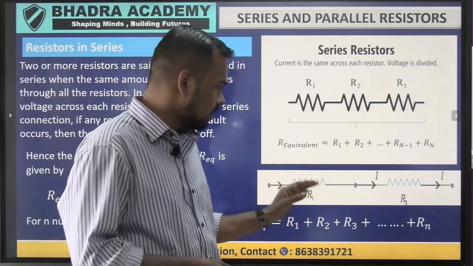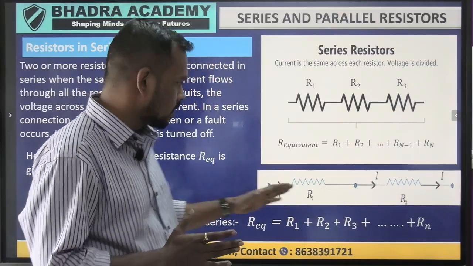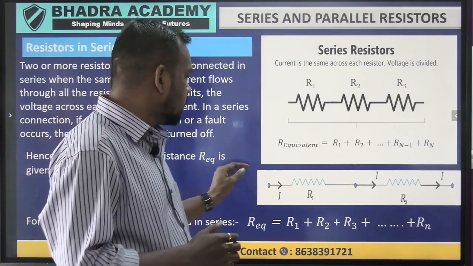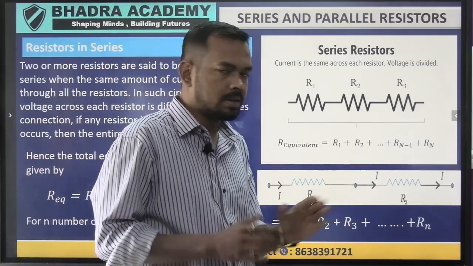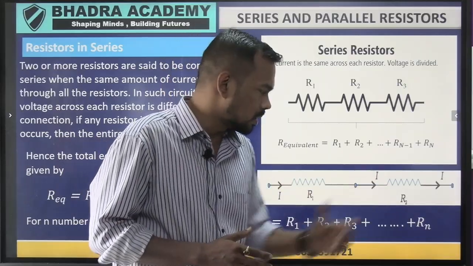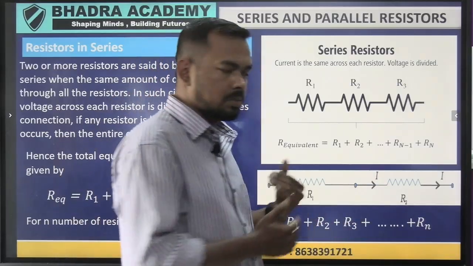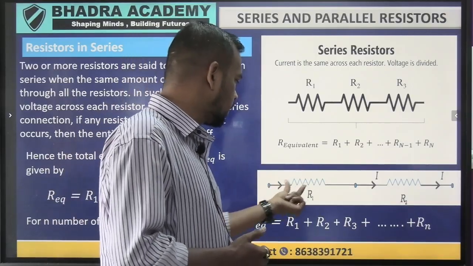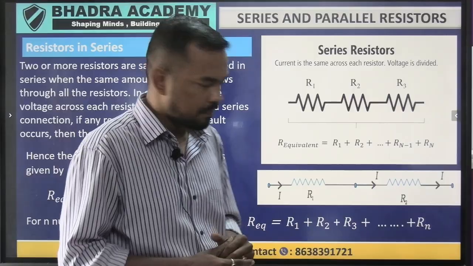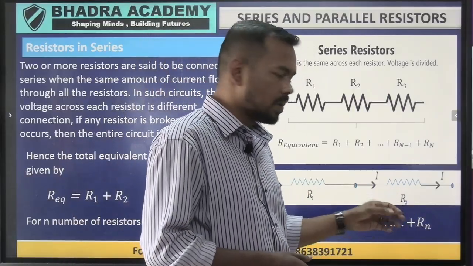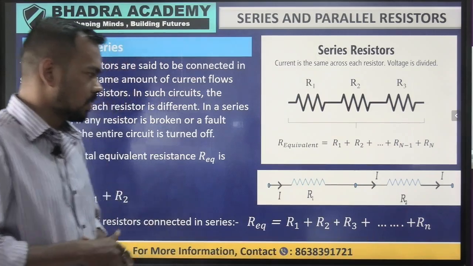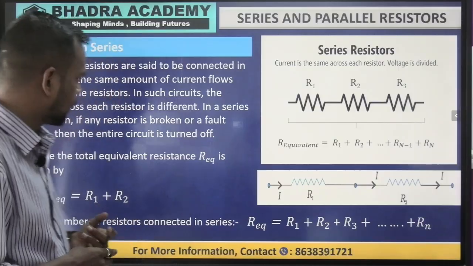So here we can see that the resistors are connected in series in a sequential manner, in the same line. So if we connect it through a voltage source, what will happen here? The current will flow through both the resistors and this current will be equal and the same, right? The same amount of current will flow through the R1 resistor and the R2 resistor, but the voltage will be different because V is equal to IR. So the voltage across resistor 1 will be V1, that is I into R1, and across resistor R2 it will be V2, that is I into R2. Therefore the voltage will be divided but the current will be the same.